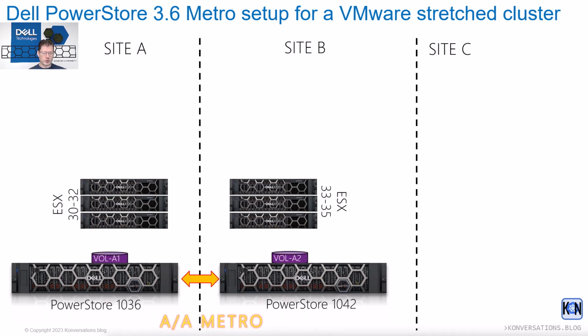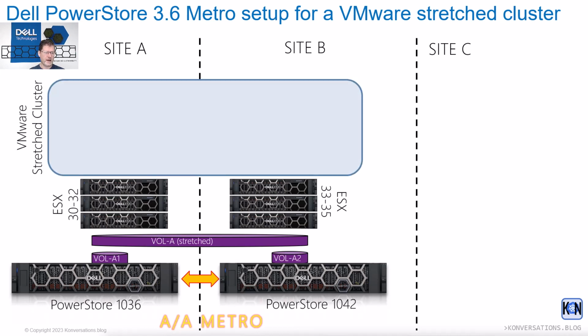Now, these 2 PowerStores will actually build mirrored volumes, and those mirrored volumes will appear to be stretched. So all of the ESX servers will perceive the storage as local, even though they come from different storage arrays with different zoning. It will make the system appear as if it's local wherever the workload resides. So this is a perfect testing ground for a VMware Stretch cluster. So I'm stretching a cluster across 2 sites and I'm running different test workloads there.